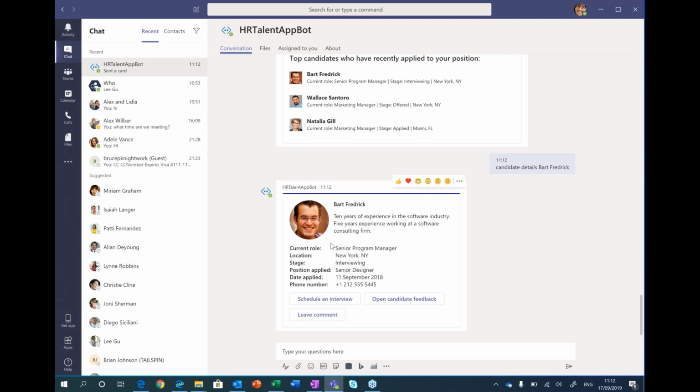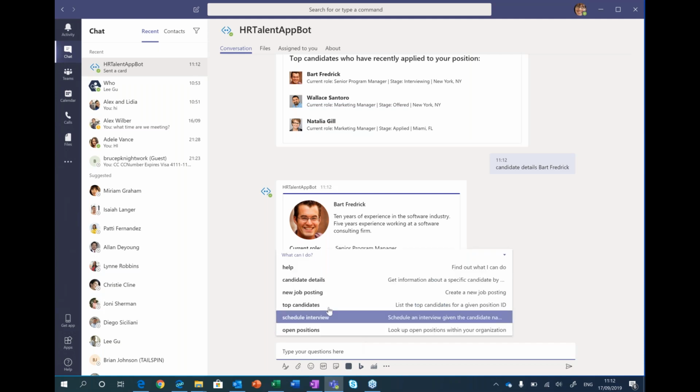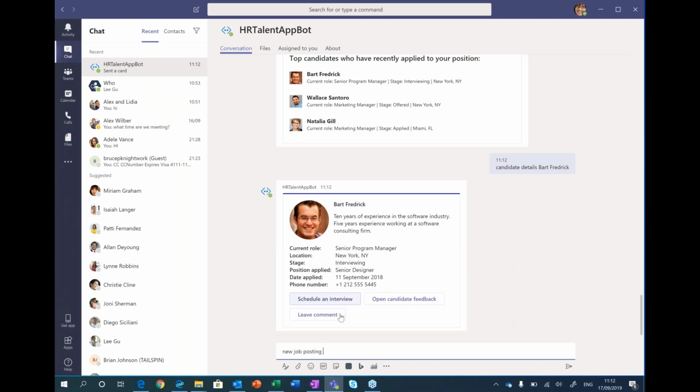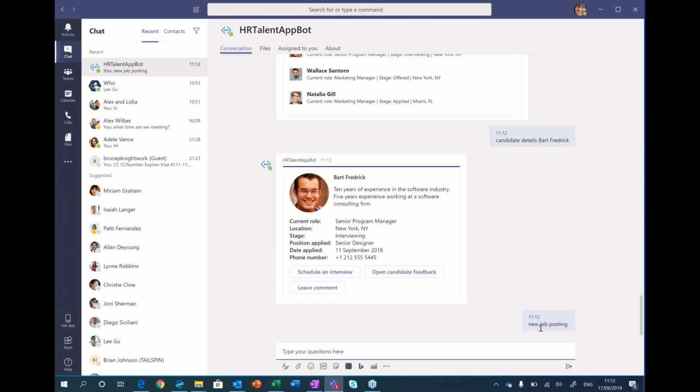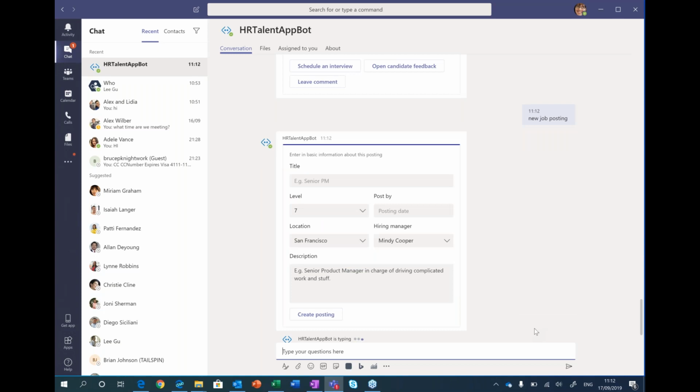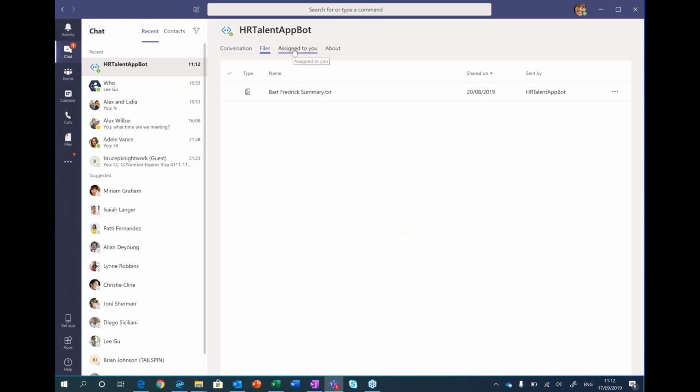And these cards can then be used for notifications, for conversational topics. And I might also want to go in here and create a new job application or new job posting, just leveraging the bot. So you can see there's lots you can do using custom apps within Microsoft Teams. I wanted to quickly give you a view on how you could potentially look at leveraging bots inside Microsoft Teams as well.